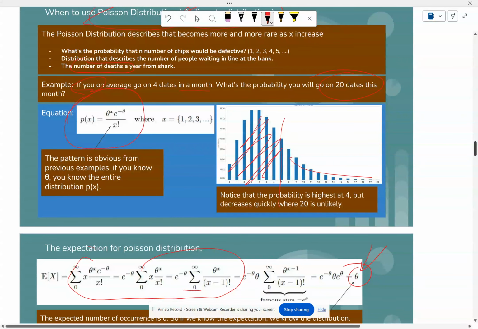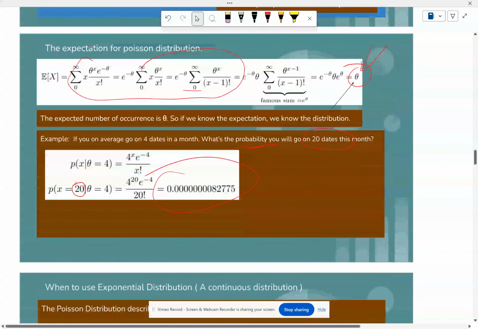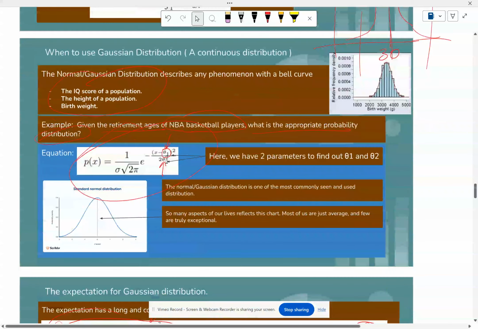So you say, this one seems like a Poisson distribution. And then you plug in the theta by calculating the average. And when you have the theta through the average, then you essentially have the mathematical equation. And with the mathematical equation, you can do various analyses, like calculating the mean, calculating the probability of specific events, even though that event may not be in your data, right? So your data may not have that event, but you have a mathematical model to help you predict the event. So that's the goal.